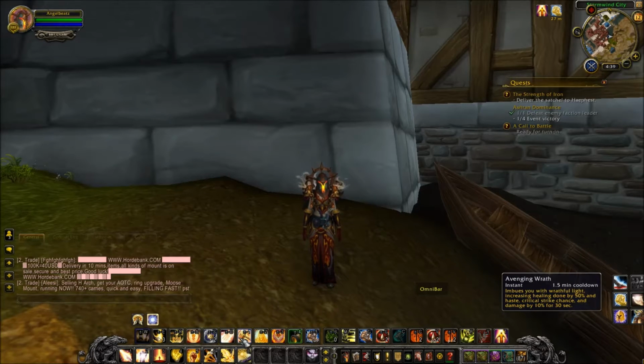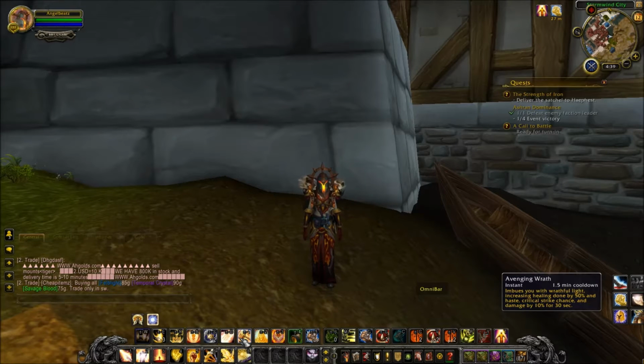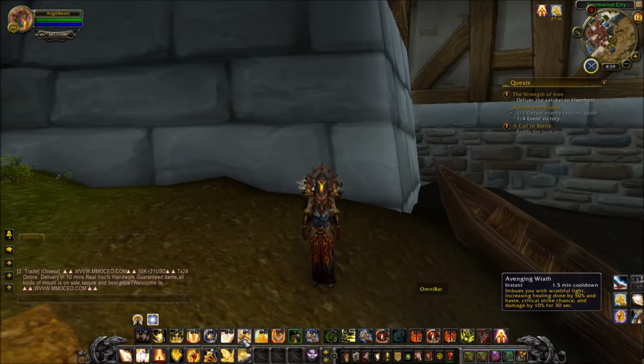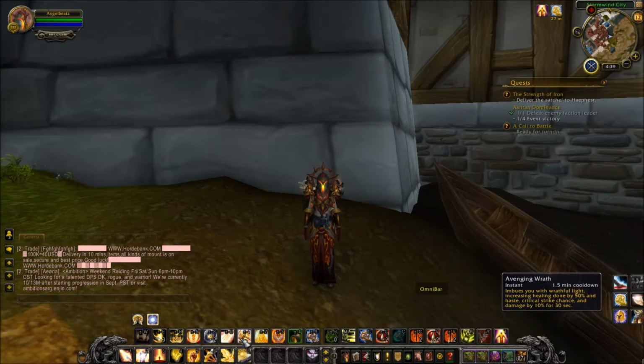Now, if that didn't work, then you've got another 1.5 minute cooldown, your Avenging Wrath. This one, you should never really die having this up. Never ever. It increases your healing by 50%, and haste and critical strike chance by 10%. I'm using the glyph and the talent that affects it. That's why it's a 1.5 minute cooldown, and the effect lasts 30 seconds. Since it's a 1.5 minute cooldown, it's going to be up quite a bit, but you don't want to use this first. You want to use the first two things that I said, because this lasts 30 seconds.